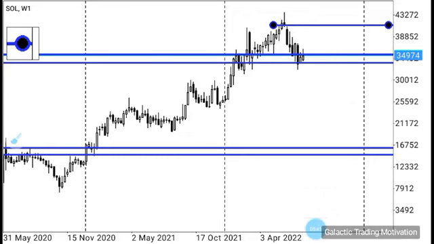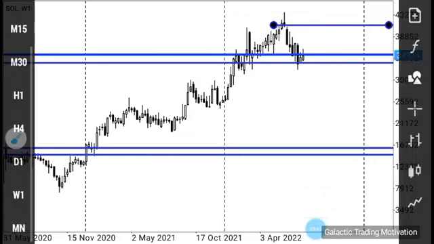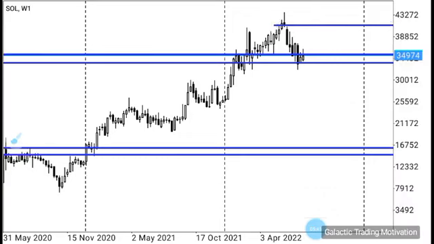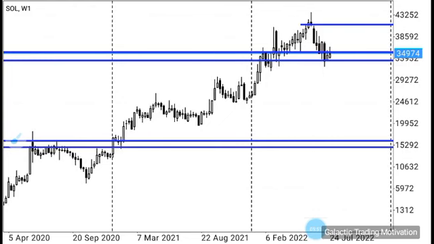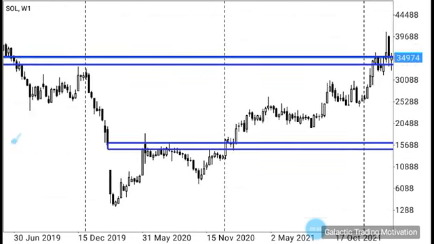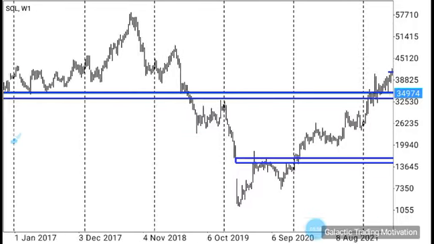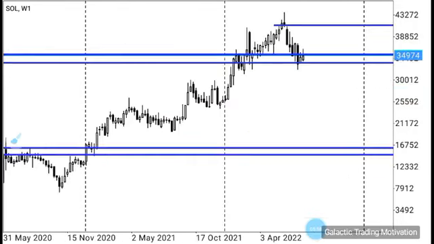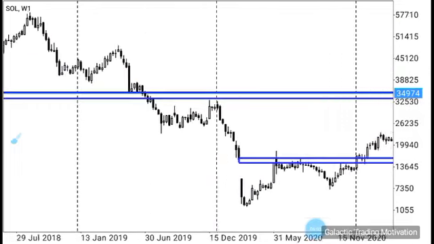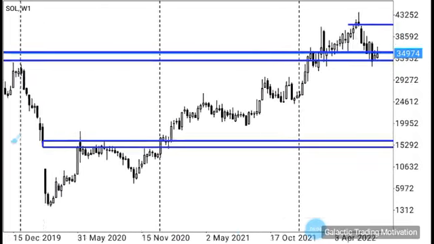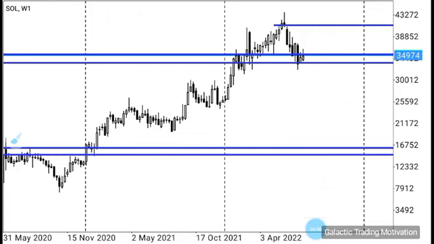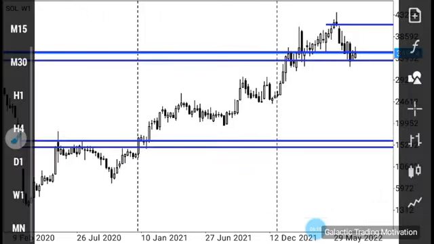There goes our gap. There we go. Right. So we know that in the future price has to go up there to fill that gap. Right. So what else do we see on the weekly chart that we should be paying attention to? Let's see. Hmm. I don't see much on this particular chart. I'm just gonna head down to the daily chart.